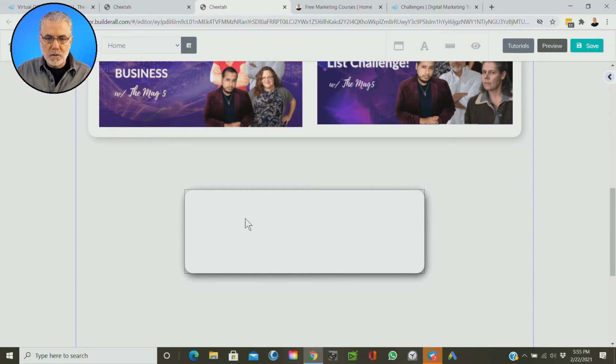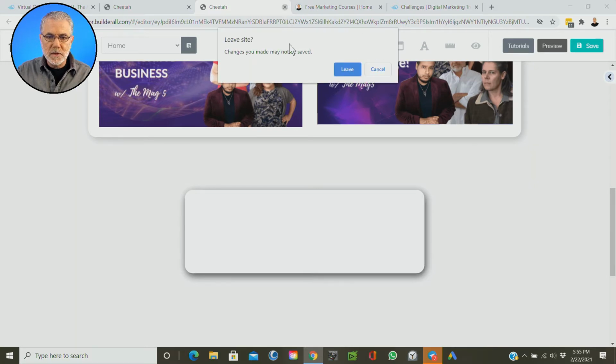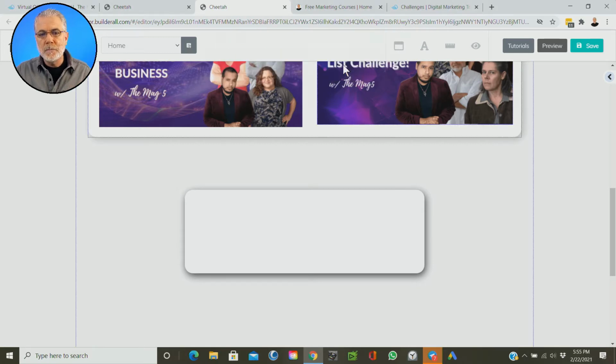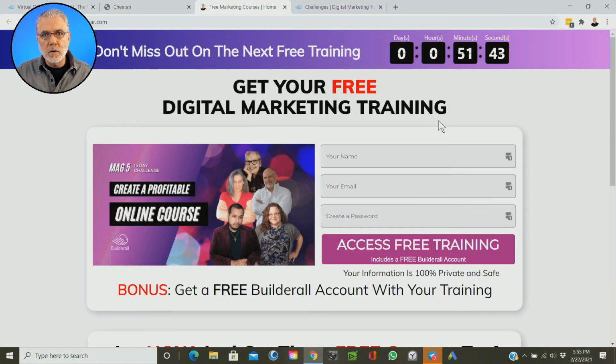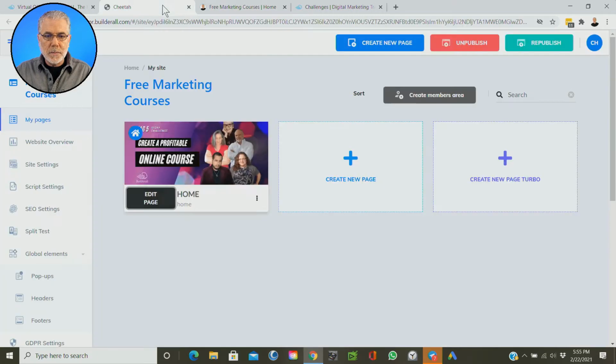So we're not going to do that right now. Let me get rid of this here. Unfortunately, right now there's no undo button. That's coming probably later in 2021. And there's a long reason for that. But trust me, wait for it. It's going to be worth the wait because there's so much more coming to the Cheetah Builder throughout the course of this year. So, okay, so we have our website here.